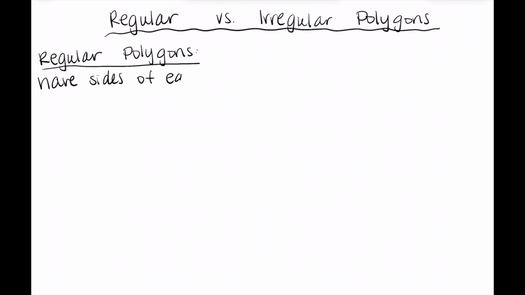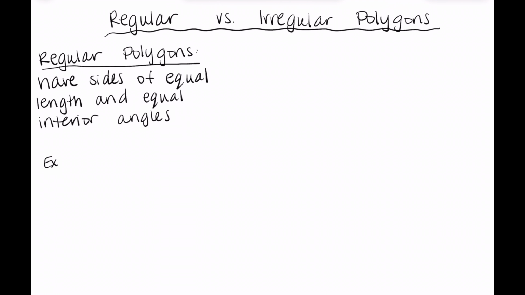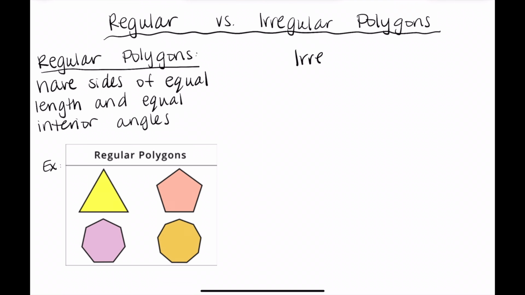So now that we've gotten that out of the way, let's get back into the difference between regular and irregular polygons. A regular polygon has sides of equal length and angles of equal measure. So notice here, for regular polygons, it's standard, it's equal, and I'll insert an example of what the visual would look like. If we look at this example down below of regular polygons, the triangle, the pentagon, and the two other shapes, all the sides are of equal length and all the interior angles look about equal as well.